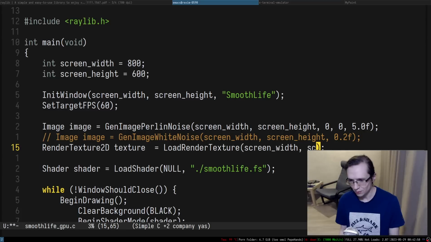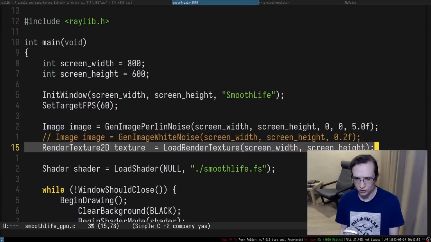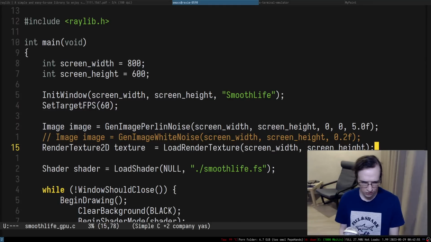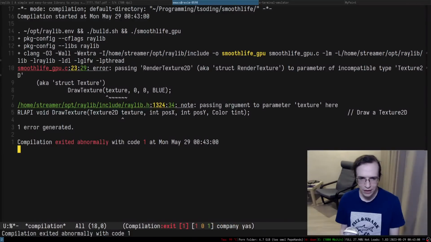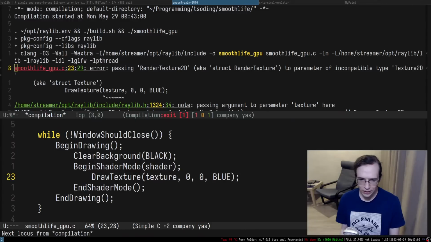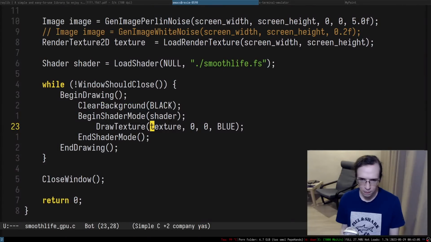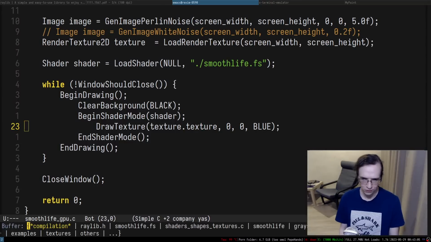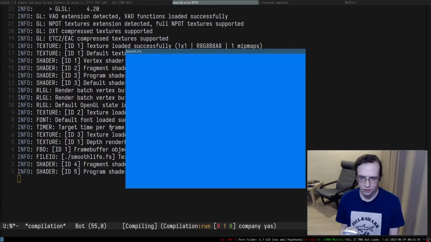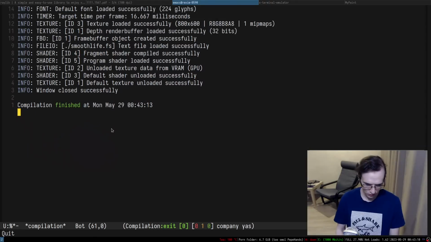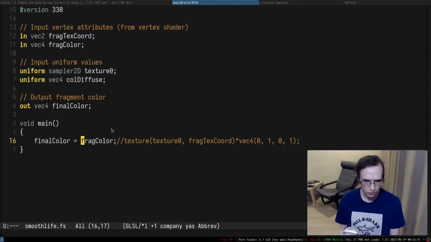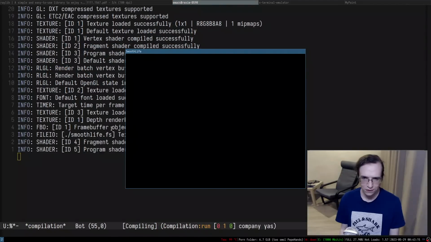But now we need to somehow get the pixels of this image into this render texture. So this is a really weird API, not gonna lie. And I suppose the way we can do that, here I can just access the original picture, texture. I mean, that's fine if I take a look at the Smooth Life FS. So let me just go back. So this entire thing has to be black. Yeah, okay.